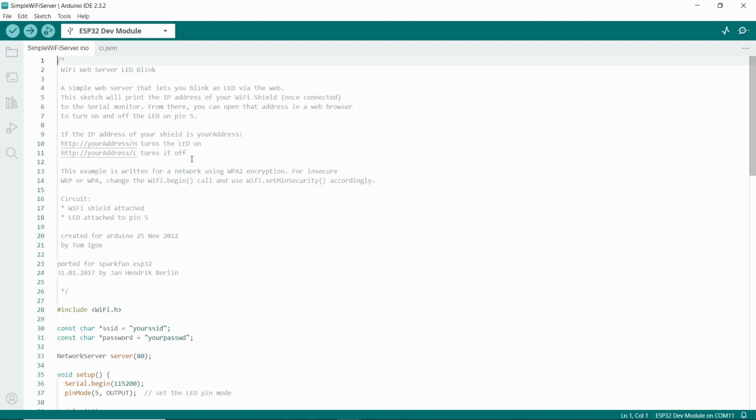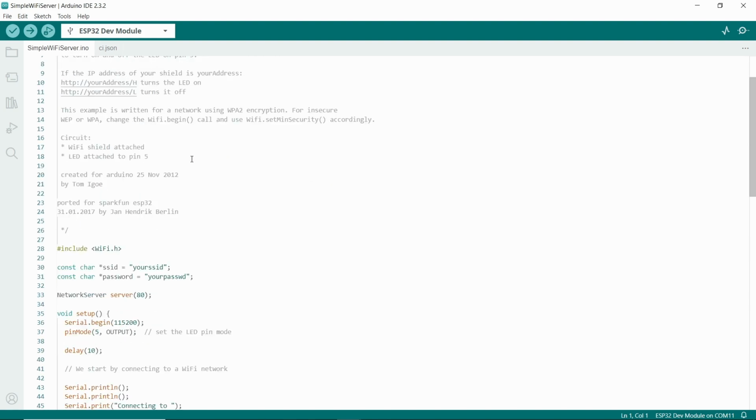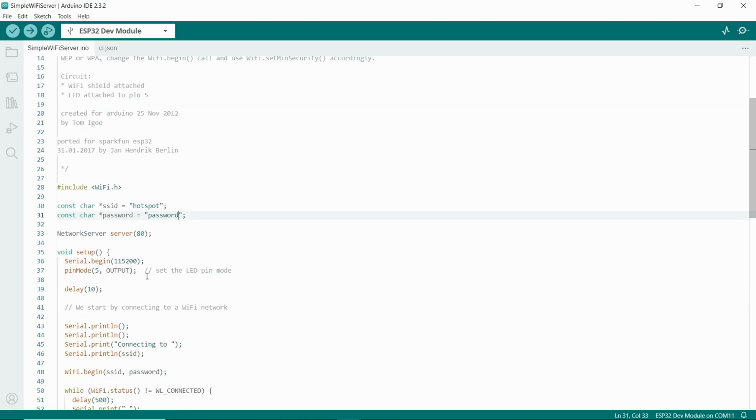We are going to change a little bit of this code. The first thing that is quite important here is using our SSID, so the name of your hotspot. I'm just going to put here hotspot, then the password as well. Then here on the server, we define the port. 80 is a port usually defined for web pages. I'm just going to put a number here, so it's going to be 1, 2, 3, 4, 5 as our port.